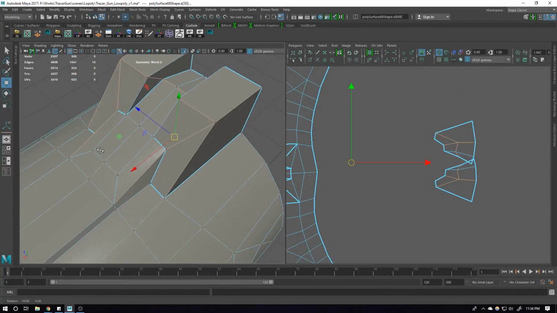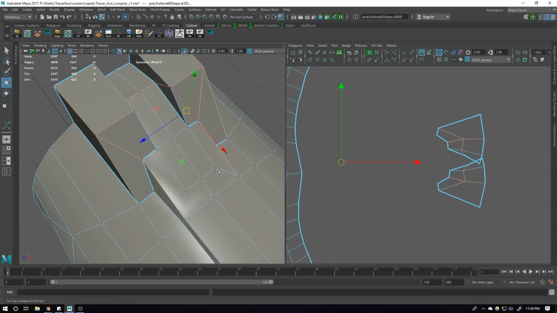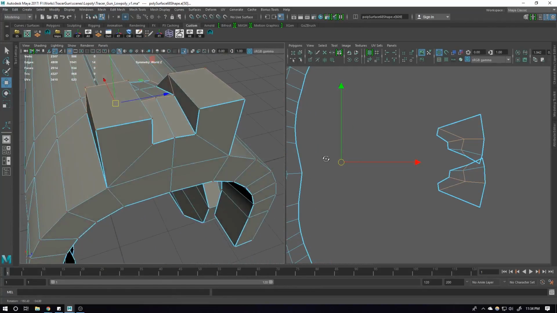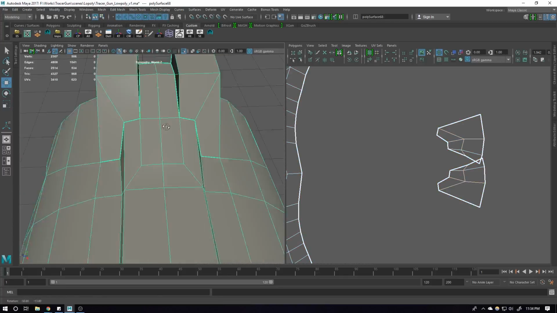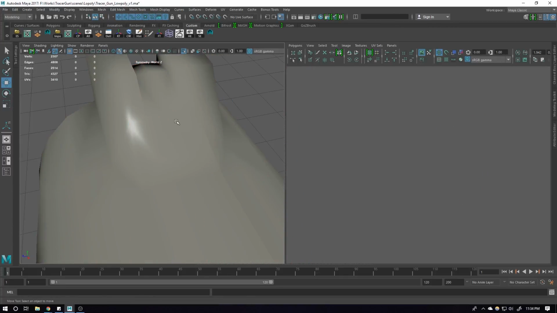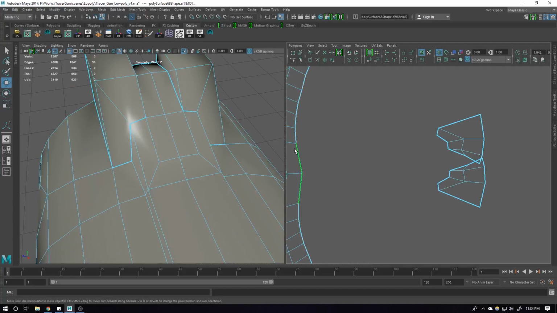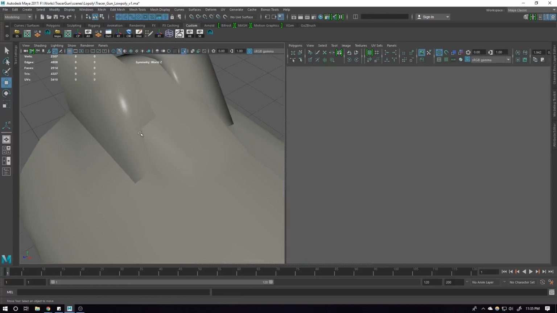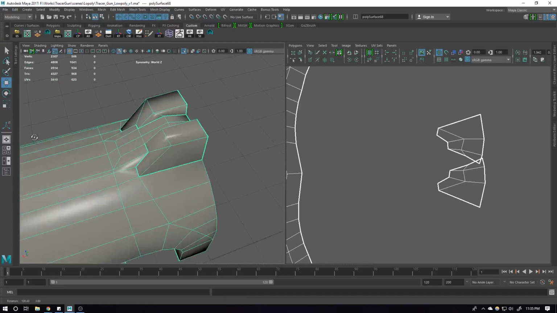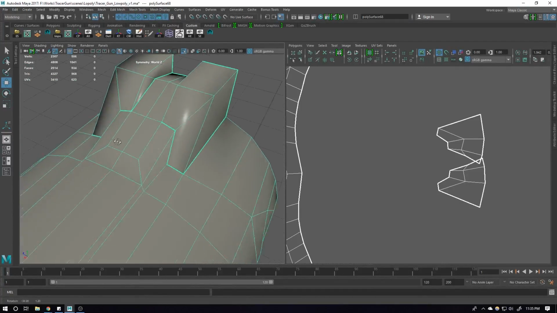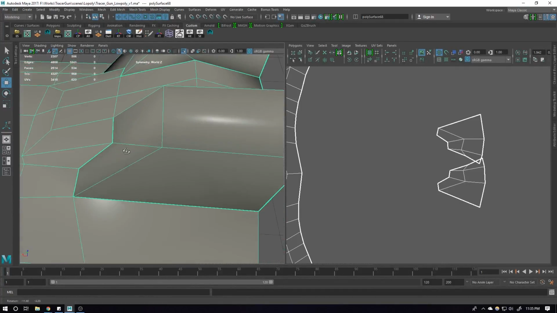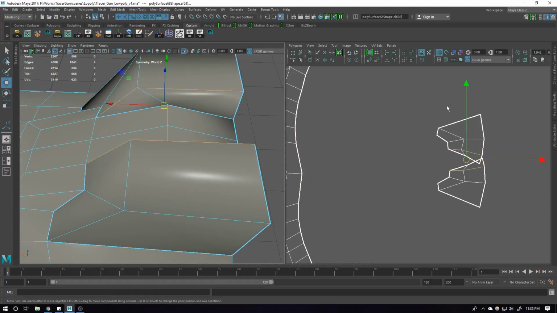Okay, so let me soften edge it. I will do a cut over here and merge this.